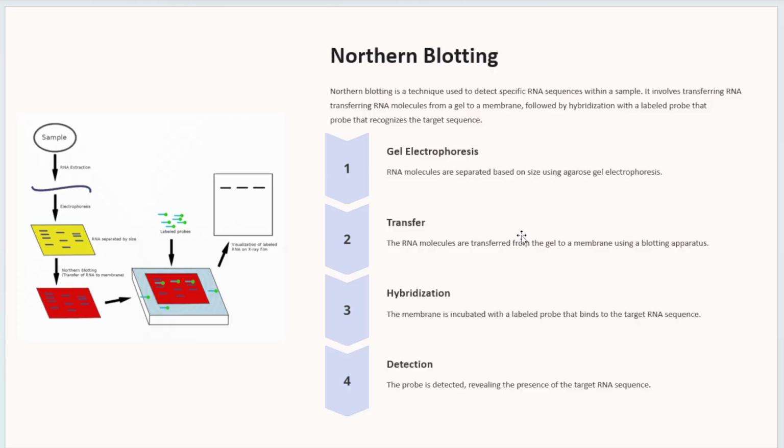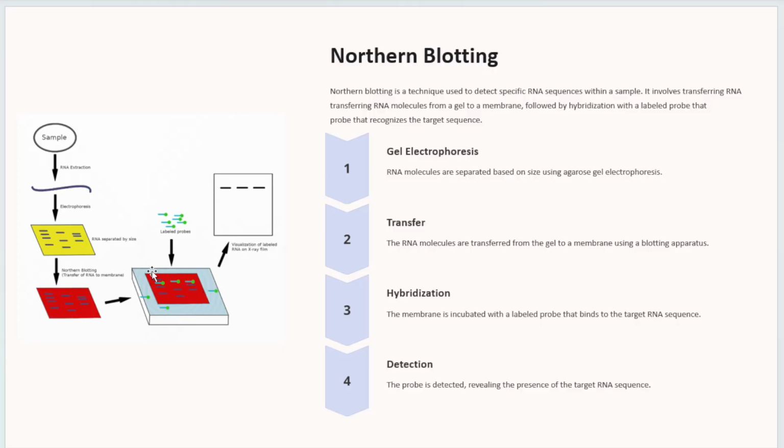In the Northern blotting, we have a sample. We extract the RNA. The extracted RNA, we run in the electrophoresis chamber. Electrophoresis again, we can use agarose gel electrophoresis for Northern blotting. After that, we are transferring this gel to a nitrocellulose membrane, and this membrane we are supporting in the chamber. We are adding it into the grid system and then keeping it in the buffer. Once we keep it in the buffer, what happens is through capillary action, the current will also be running overnight. Running, we are doing it using the buffer.